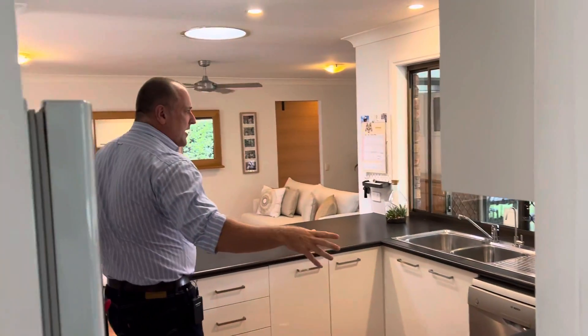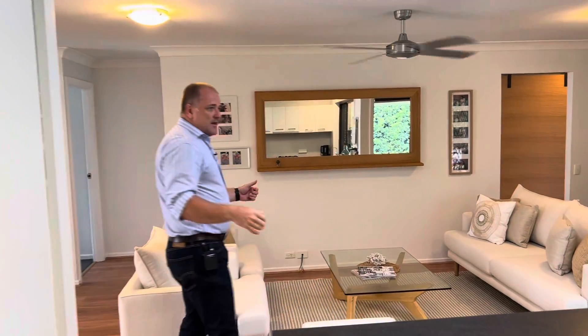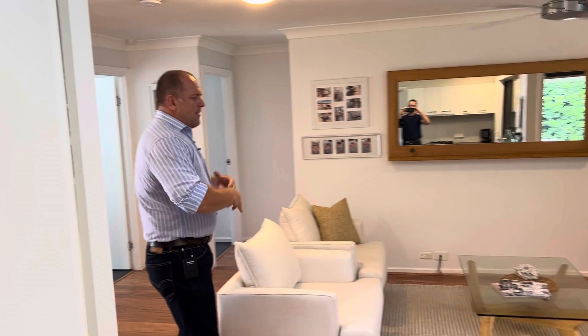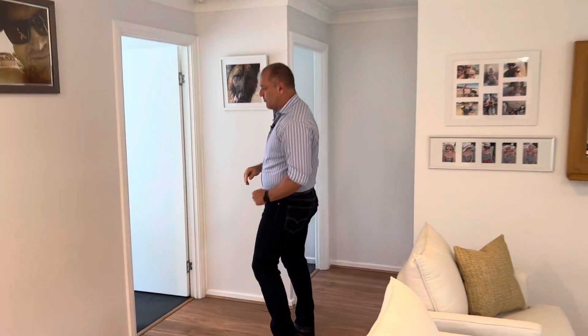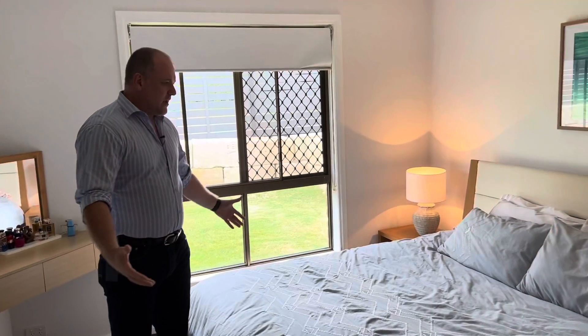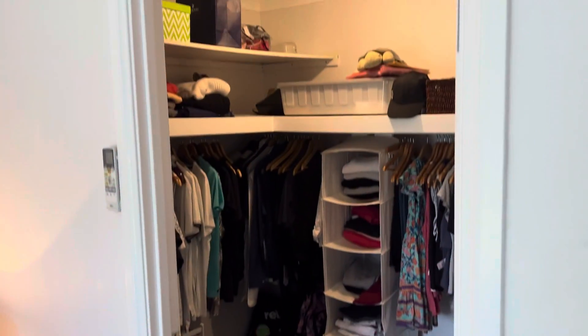Everything's gas cooking, you've got your white two-pack cabinetry. Then we've got a second living area — again, plenty of room to do whatever you want. Coming through here, there's beautiful timber flooring throughout. Bedroom number four fits a queen bed, as you can see how big it is — got a fan. Then we come through to the master bedroom — again massive, this would fit a king size bed. You've got a walk-in robe, fan, and air conditioning.